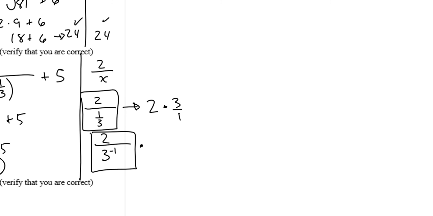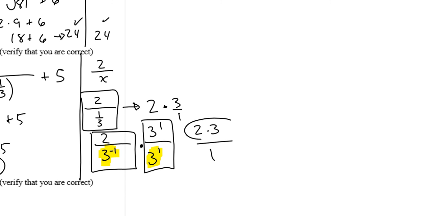And if I want to get rid of this negative exponent, I can multiply 3 to the first in both the numerator and denominator. The idea here is that I'm free to multiply anything by the number 1 and not change its value. So when I multiply 3 to the first over 3 to the first, I'm not changing the nature of 2 divided by 3 to the negative first. However, I am changing how it looks, because 3 to the negative first power times 3 to the first power is exactly the number 3 to the 0, which is the number 1. And in my numerator, I've got 2 times 3, which is the number 6.